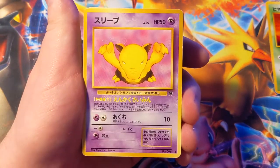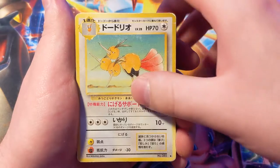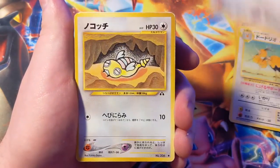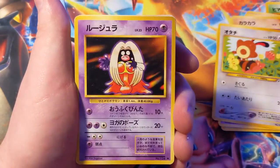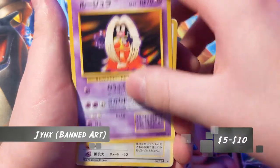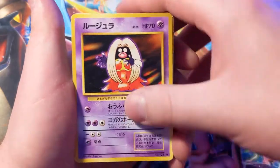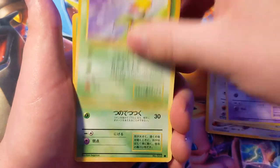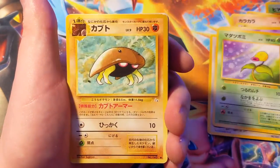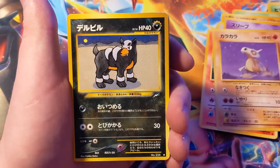Wait. Okay. I'm paranoid now. I'm just paranoid at this point. Jynx. Slowpoke. Cubone. Dodrio. Dunsparce. Gastly. Sentret. Another upskirt. That's another alternate art because Jynx's face is now purple for obvious reasons.